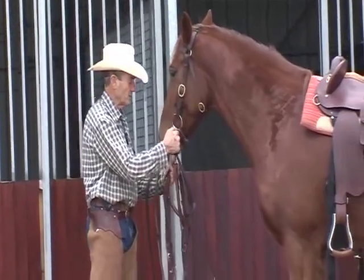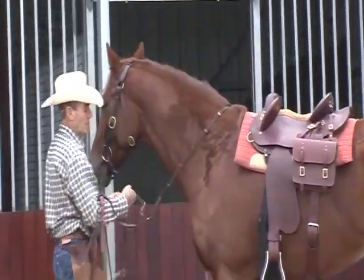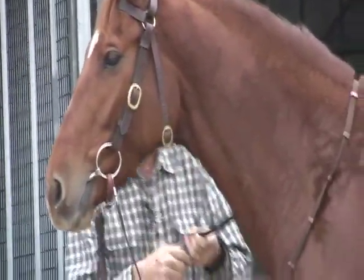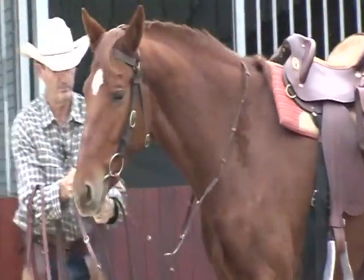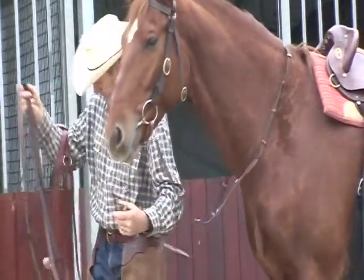Now we'll deal with those first so that I can put the proper reins on. The reins for these just simply click onto the bit of the horse. There we go. Take off my split reins.